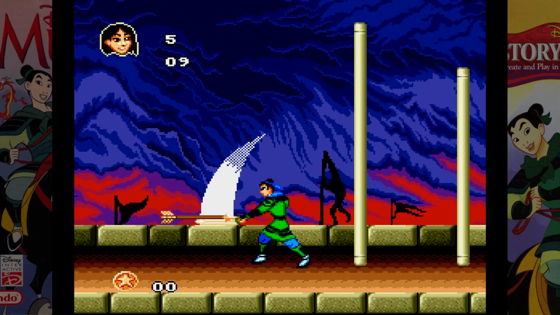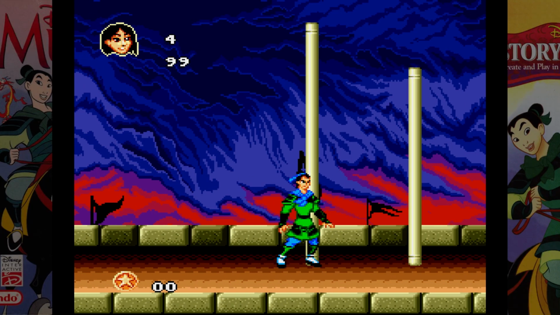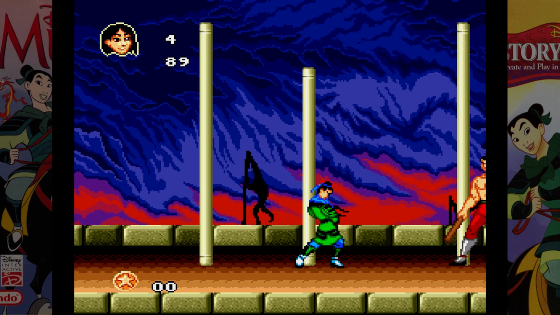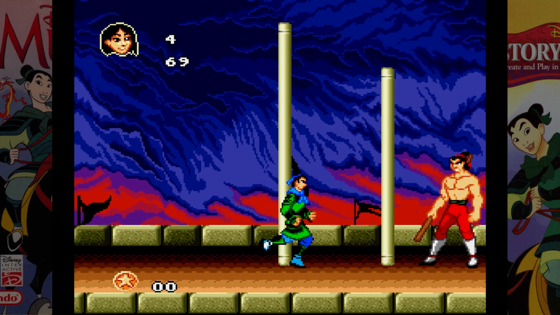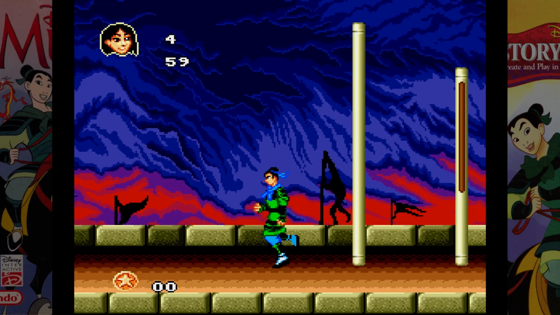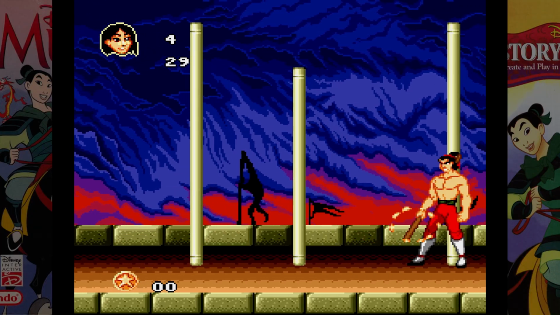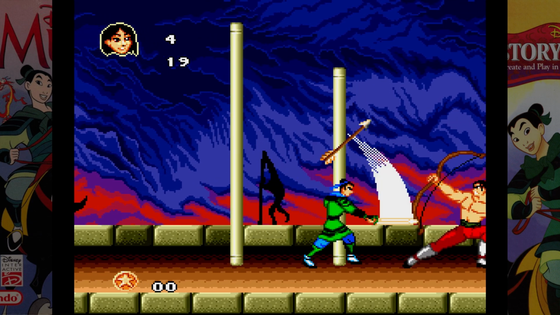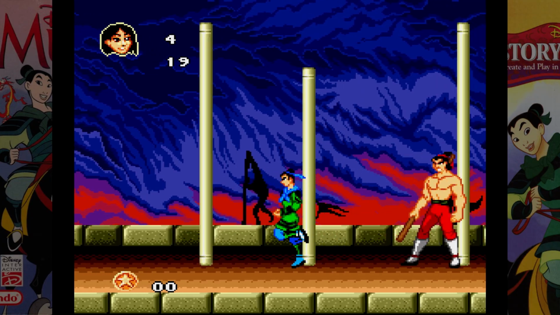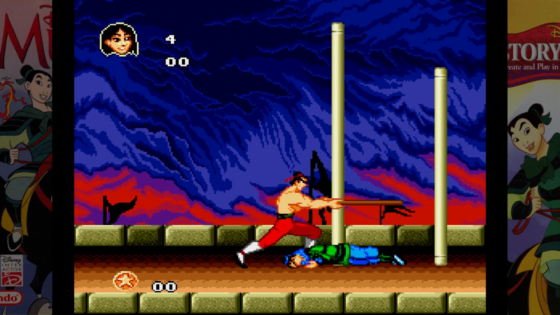I think this is the final level, and we're fighting Shang. So I don't really know what the progression here is, but I guess the whole game takes place during a training sequence. By the end, we'll be a ready soldier, but I already seem pretty capable, honestly, with a sword. Captain was hoping that the face in the upper left would change as my health dropped, like in Doom. Or Banjo-Kazooie or something. Yeah, he does have a lot of sticks and arrows. Where is he keeping them all? Without a shirt on. Oh, okay.